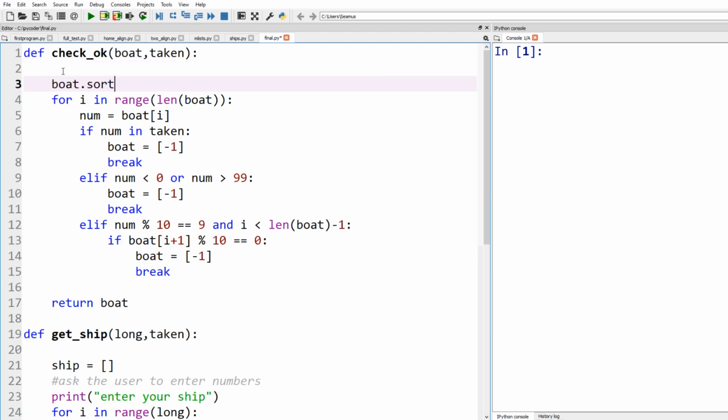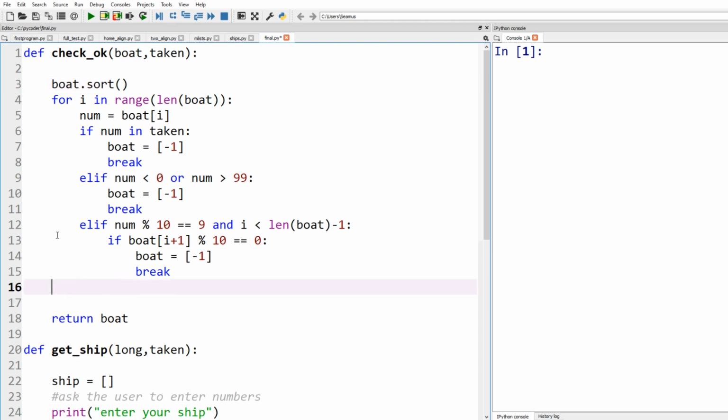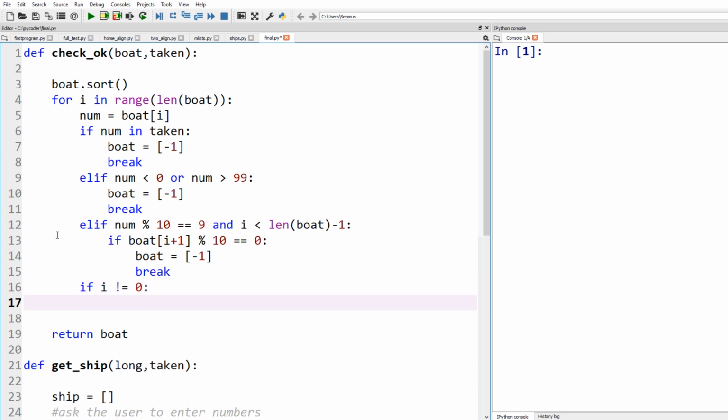So we can use sort. If i is not equal to 0, then we can check to see if the number is 1 more or 10 more than the previous number.